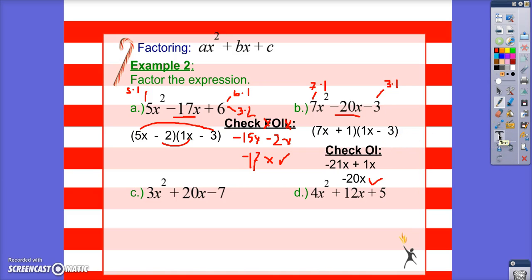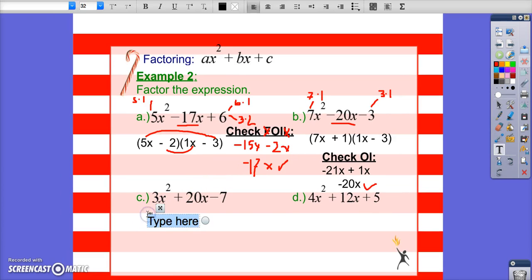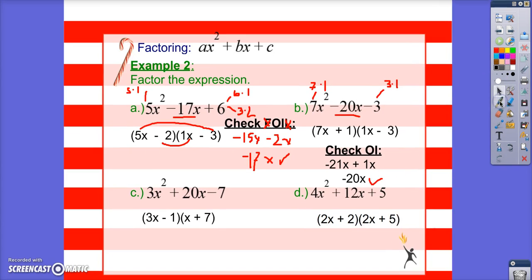I want you to try them yourself before you actually solve them. Hopefully you've had some time to set these up. I'm going to give you the answers that you should have here for C and D. So make sure you can get these, make sure you do the check OI. I promise you the more you do them, the better you get at them and the faster you are. So it shouldn't be too difficult. Like the more I do, I sort of do the check OI in my head.